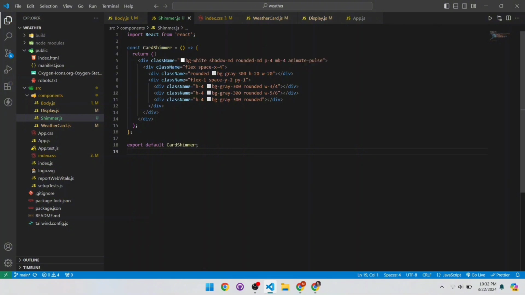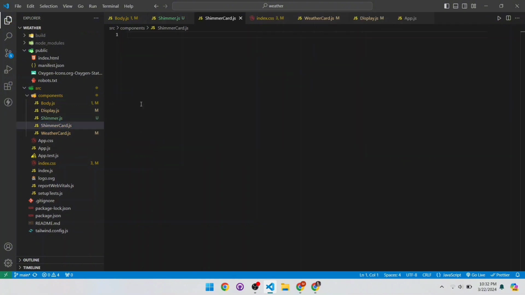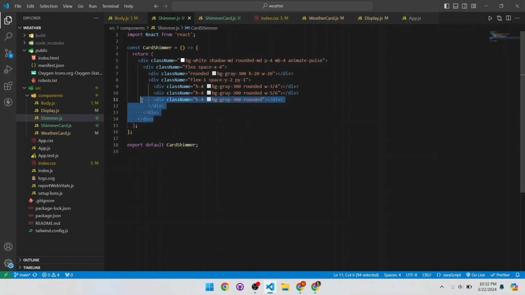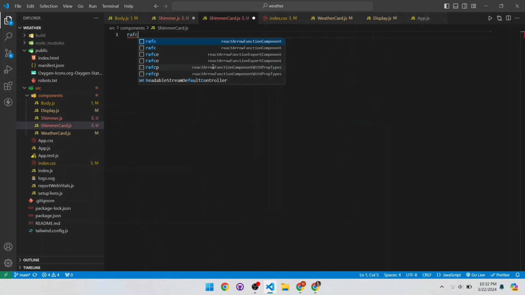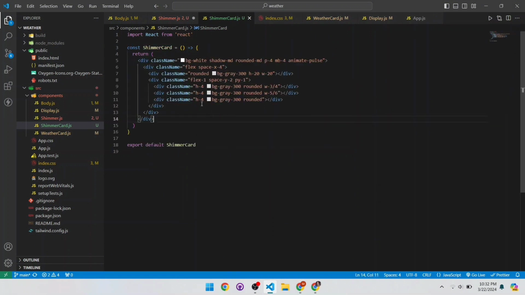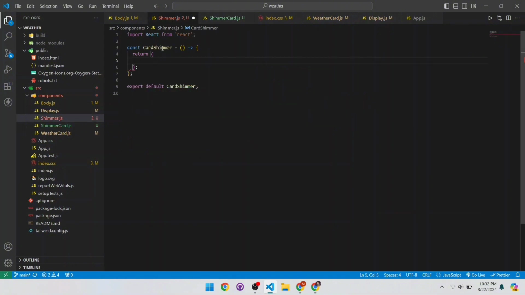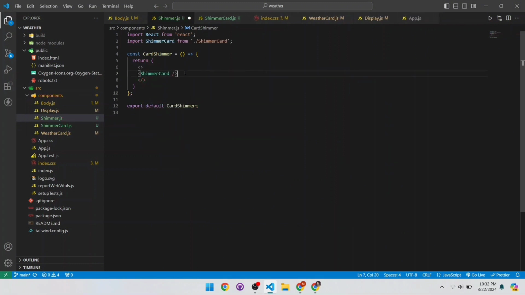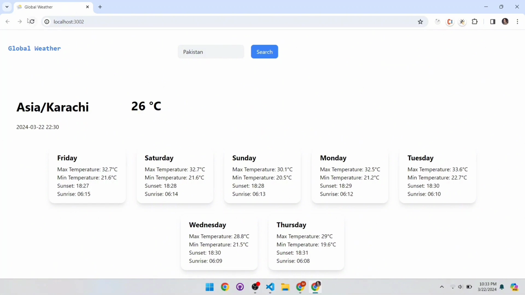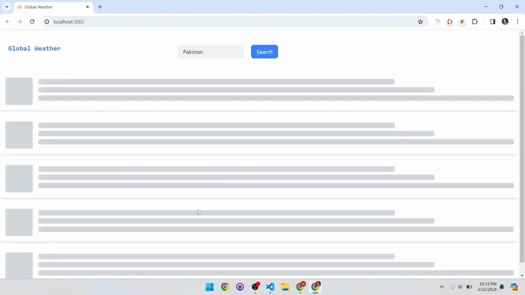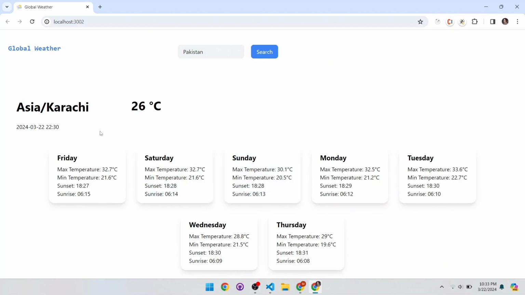So let's create another component which contains this code and we replicate that component to show many cards. Let's do this. Create a component here with the name shimmercard.js and copy the code from here and paste it in the new component. Now we can use this component many times to show multiple cards. So in the Shimmer component, let's add these cards. Replicate the component and save the file. Open the browser and refresh the page. You can see many cards now. This is looking good.